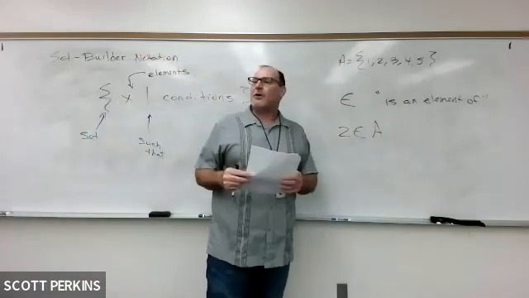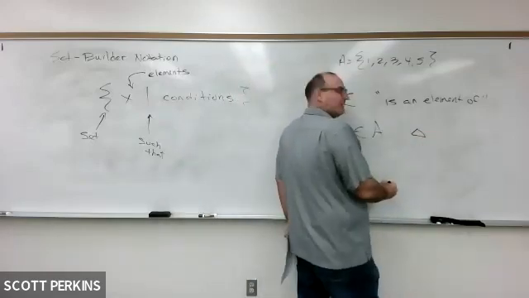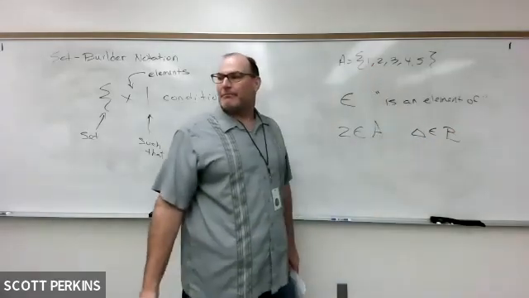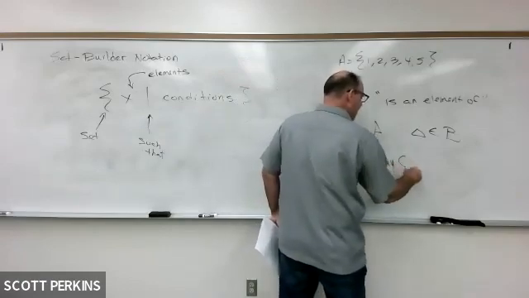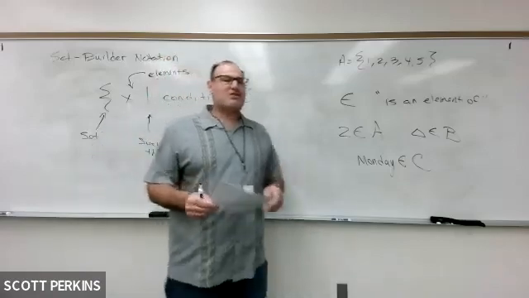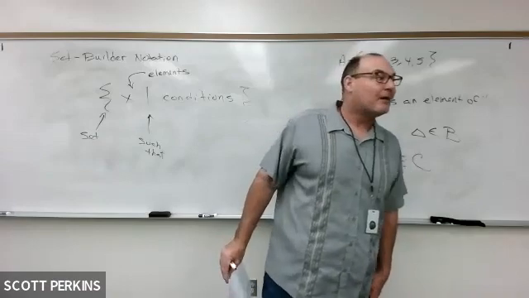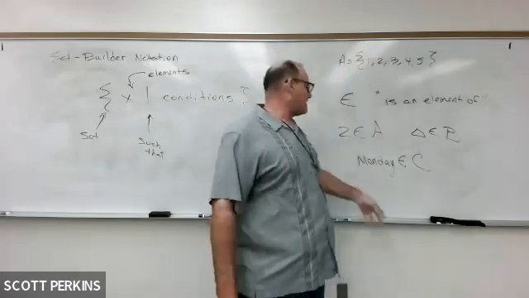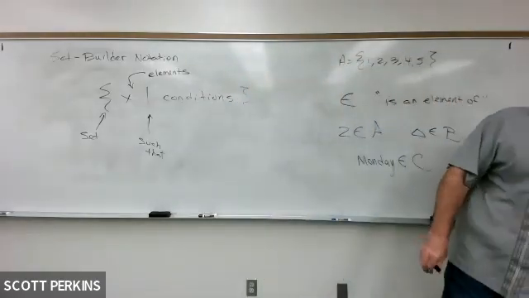I erased the other ones, but if I wanted to tell somebody, I could say the triangle was an element of B. I could say something like Monday was an element of C. And just real quick, because I want to just make sure that you're comfortable writing it down, I just want you to write down that 4 is an element of A. Write down somewhere on the page what it would look like to write 4 is an element of A.